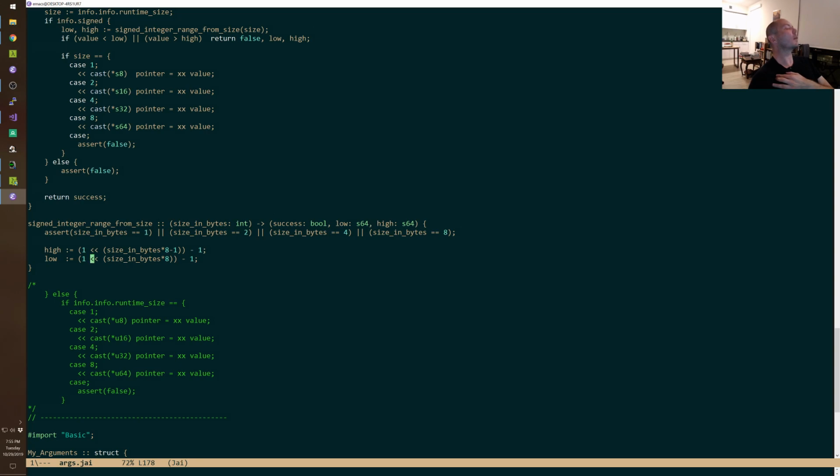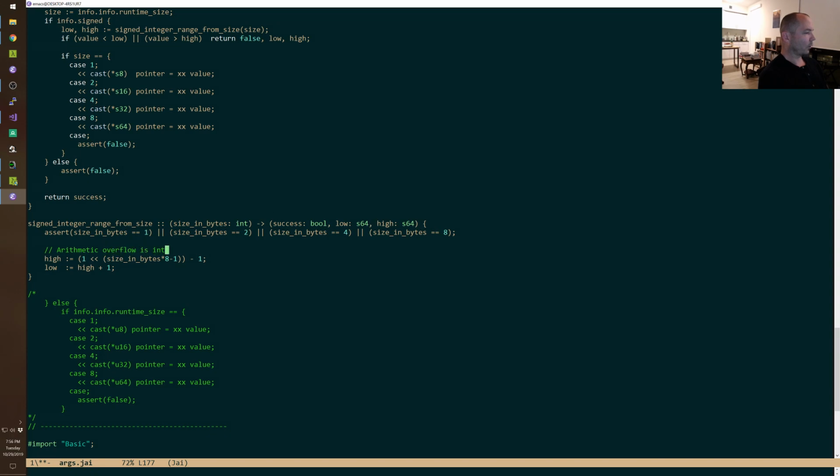Wait, what? Oh, you're right. You're right. Overflow is intended here. I actually don't remember if we put in math bounds check. I don't think we have.